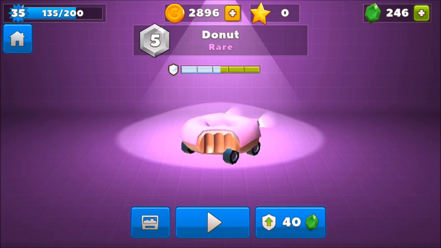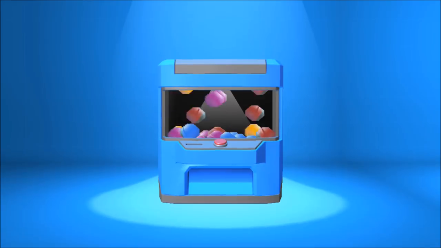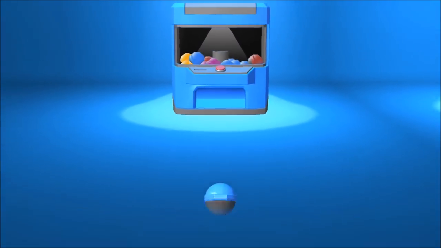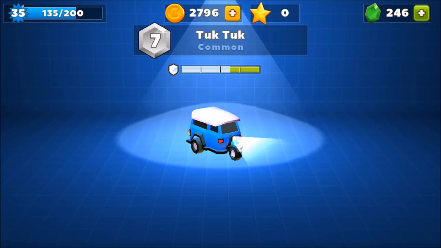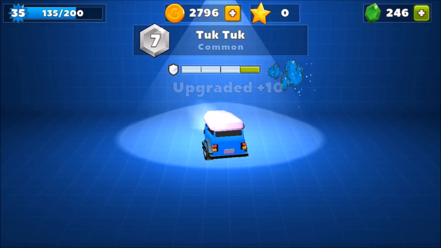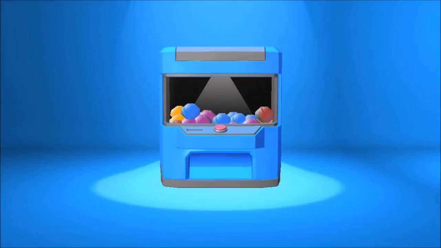Minimum, what are they, 5% or something? That's not much. Can't expect that donut has so much energy, to be honest. Okay, another common one, that's 10 experience points for me. I'm not complaining here. We got the tuk-tuk! It's 10 experience points. 145. Come on, a legendary now. A legendary, and that will be, I think that's 80?